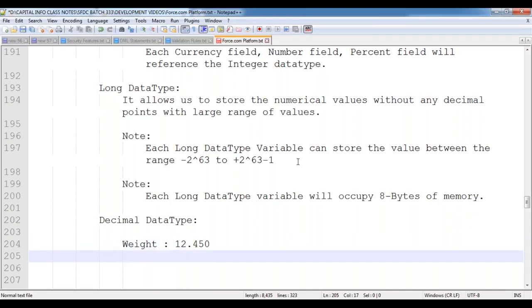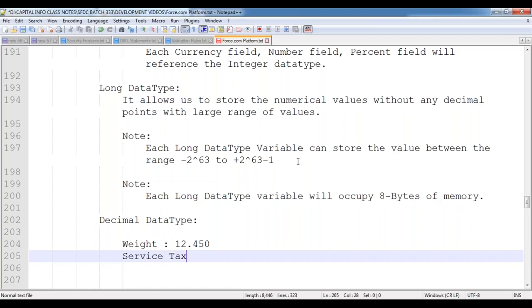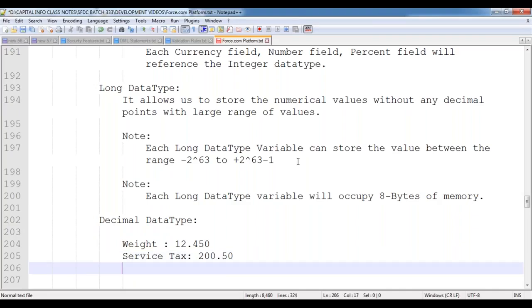Sometimes we have service tax, that will be 200 rupees 50 paisa. Sometimes I'm doing the calculation of 10 by 3, which gives 3.33 like that.